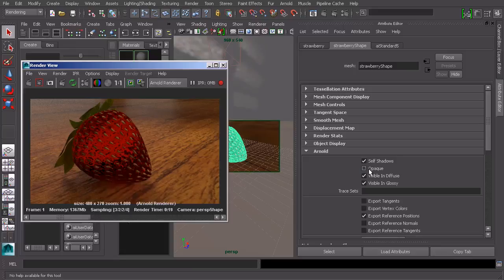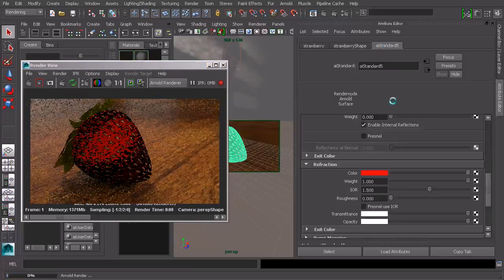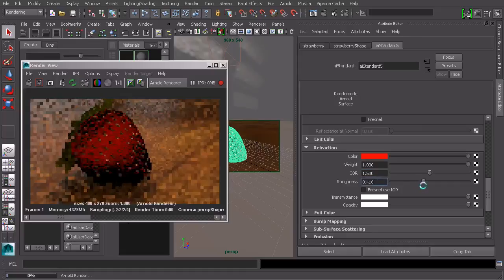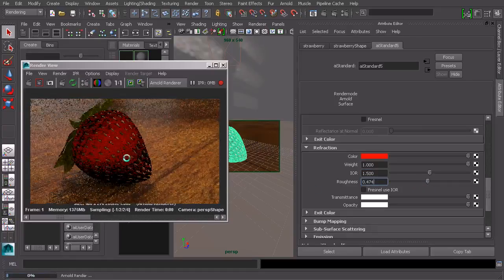Okay, very nice. So in my case, I'm going to just go ahead and turn that back on. And below here, like I said, we do have some roughness controls. These are very similar to the specular controls that we were looking at earlier, where if we maybe wanted this to look a little bit more like a frosted glass, we could come in here and start to dial up that roughness a bit, and we should start to see that effect beginning to take shape, where now instead of this nice clear glass looking strawberry, we start to get something that is a little bit more frosted in appearance. So definitely a change over what we had before, and that again is our refraction roughness.